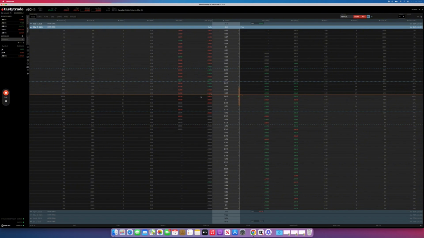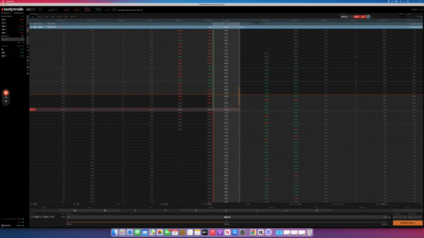So what we're going to do is pick a strike with a delta of between 15 and 20, which is where I like to be. So on the call side, we have a 14 delta and a 21 delta. Okay, so let's just be a little bit conservative and go with the 14 delta. Okay, and that's going to land us at the 0.715 strike. So we sell this contract here, and then on the put side, we do exactly the same thing. On the put side, we have a 15 delta, which is close enough to the 14 delta, and that lands us at the 0.67 strike.